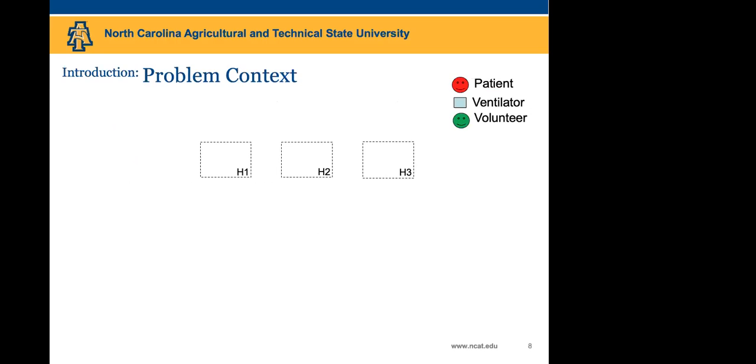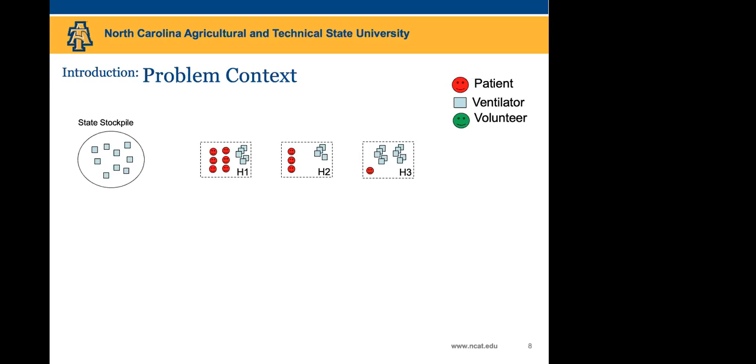So for the problem context, I have a small toy example here just to explain it very easily. It's not a small network, it's a big network, but I just give an example here of 3 hospitals: H1, H2, H3. Each hospital has its own patients. So we have patients for hospital 1, hospital 2, and hospital 3. The demand is different for each one. The small boxes, or squares, are for ventilators. Hospital 1 has about 5, hospital 2 has 4, and hospital 3 has many ventilators and less demand.